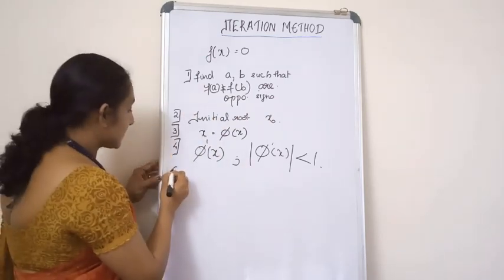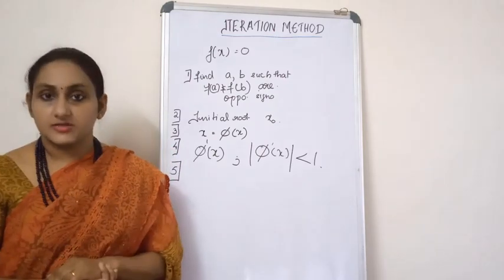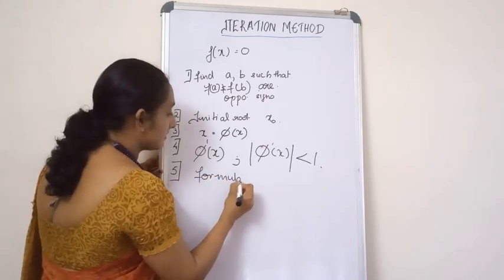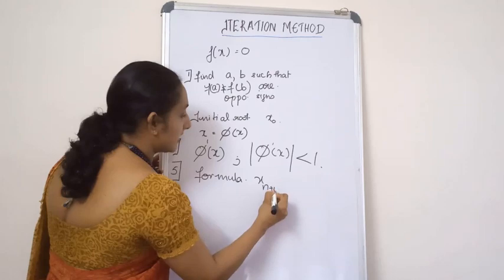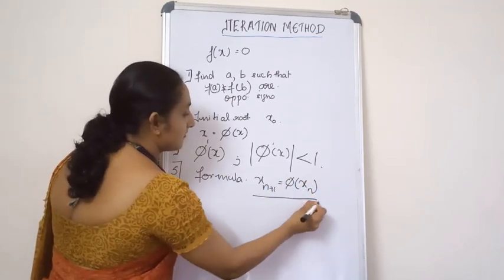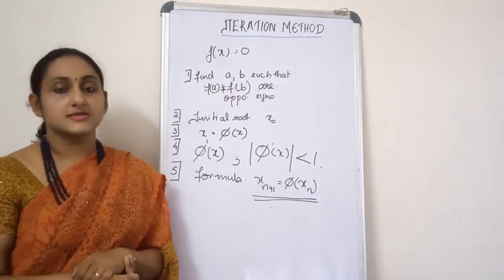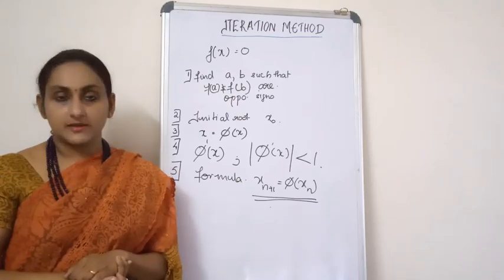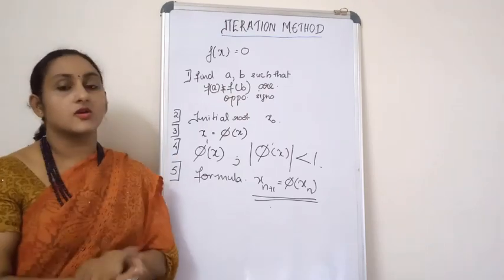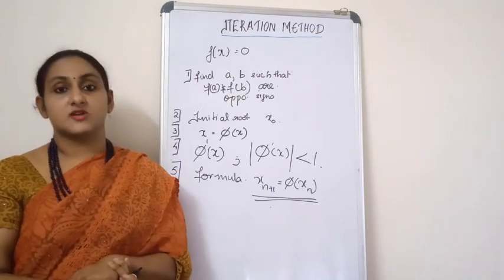Now the fifth step is that I'm going to give you an iteration formula. The formula is x n plus 1 is equal to phi of x n. This is my formula for iteration. This also you just keep in mind or note it somewhere, so that it would be easier when you do the problem. Since this is my formula, you will have a thought in your mind, like how many times should I iterate, or till when should I stop the iteration?